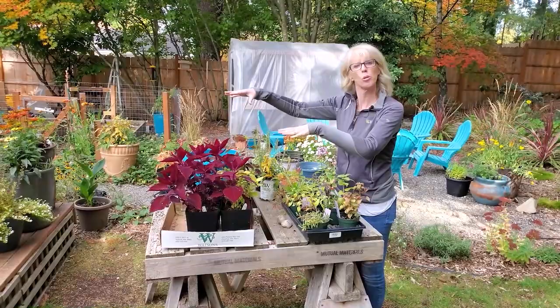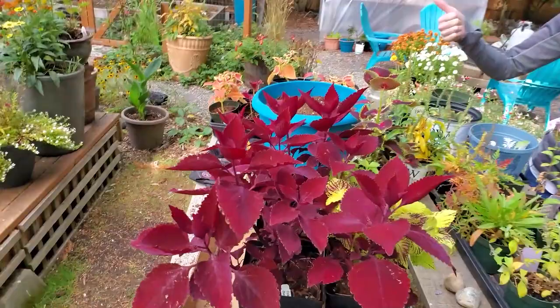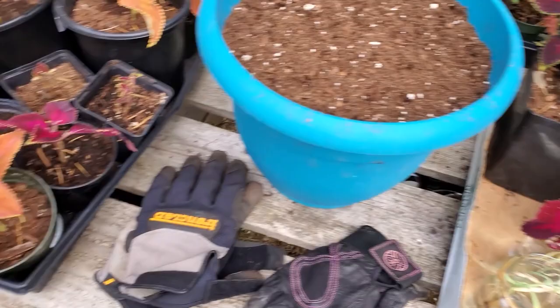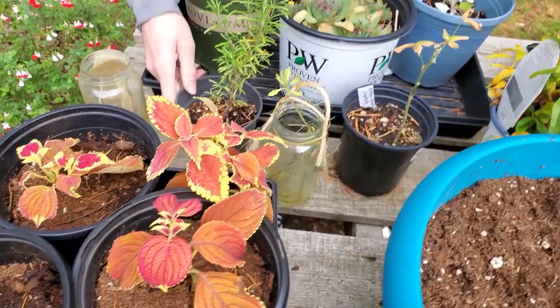So up here on the table is kind of a blend of little plants. We've got all our coleus that you may have seen in a previous video. Now these we actually keep inside in our garage. We keep them up off the ground in a warmer area. We don't want these in the greenhouse because they probably won't survive. It gets too cold at night, below 50 degrees out there in the greenhouse, and that's just too cold for these.